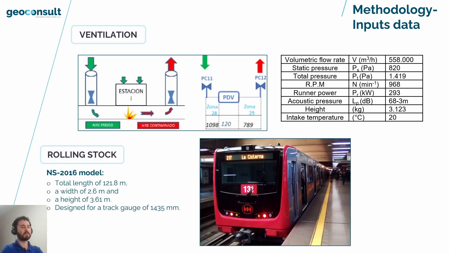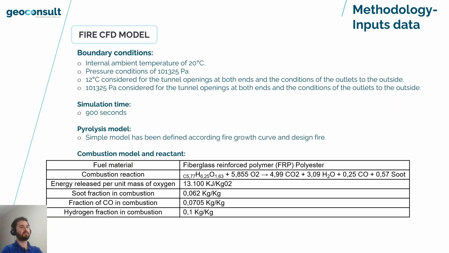All the parameters to define the ventilation and the rolling stock will be provided by the project information. In the first figure, the ventilation strategy and layout between ventilation shaft and station could be found — intake air from outside and station, and outtake air from the shaft to the outside. The second figure is an example of the train model. The CFD model parameters and definitions can be found in this slide. The simulation has been made for 900 seconds and other parameters related to temperature and pressure are considered. The parameters related to the pyrolysis and combustion have been defined according to the reference; more detail can be found in the report.